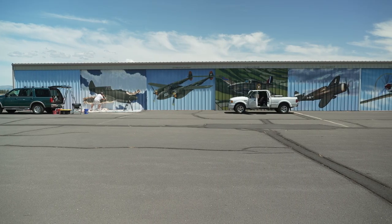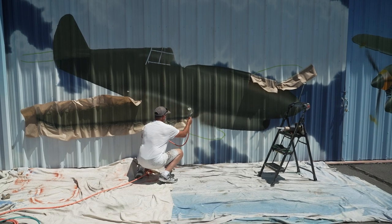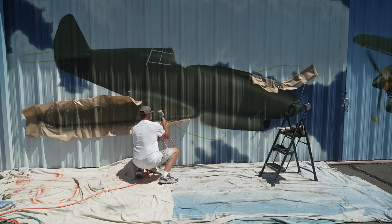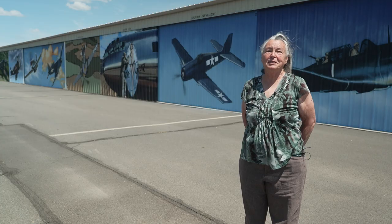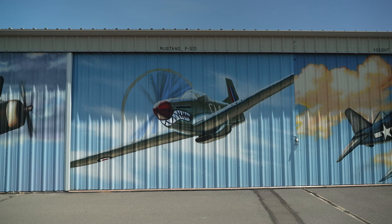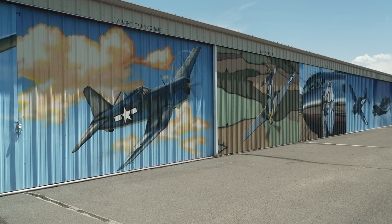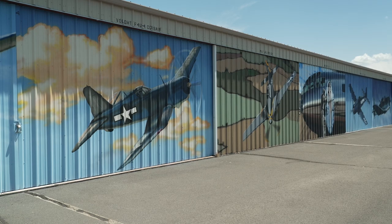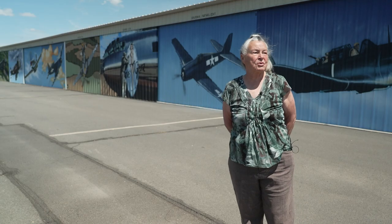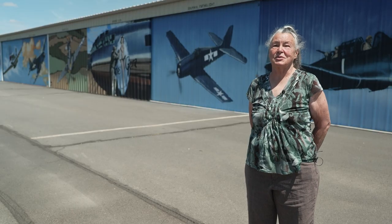And go Glenn did, painting mural after mural and completely transforming those blasé brown hangars into a work of art. It's kind of exciting, and it's not to be real showy. You cannot really see it from the highway, but if you're a pilot and you fly in, you're going to see it and you're going to appreciate it. It gives you a challenge, but I love working large. I could not be prouder, and to see the results — yes, I'm thrilled, absolutely thrilled.